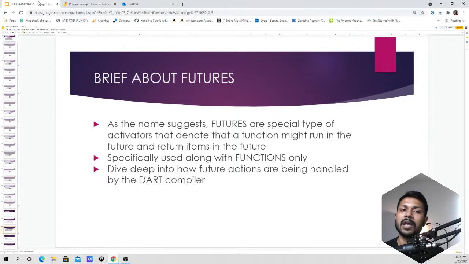A class cannot have a future, and a class cannot have the concept of asynchronicity. Only a function can have it. Each individual block of code enclosed as part of a function can have asynchronicity associated with it. So I'm going to do a little deep dive with futures and see how the code examples pan out.